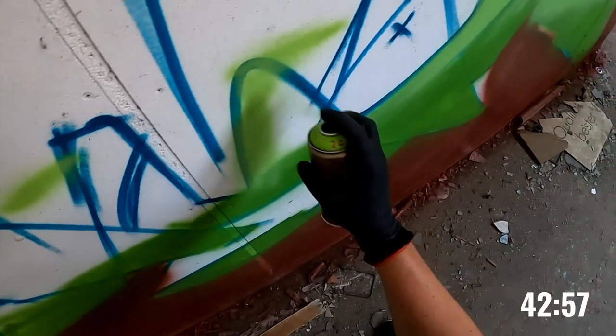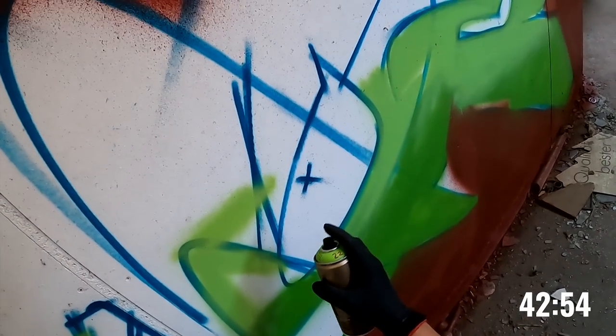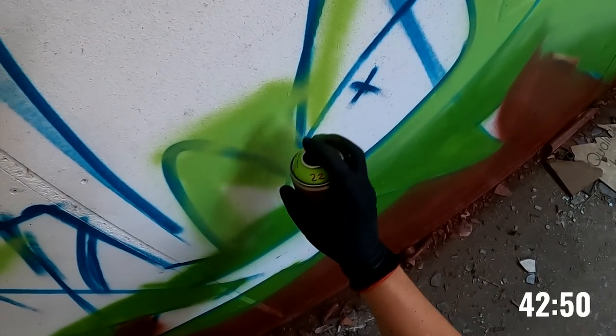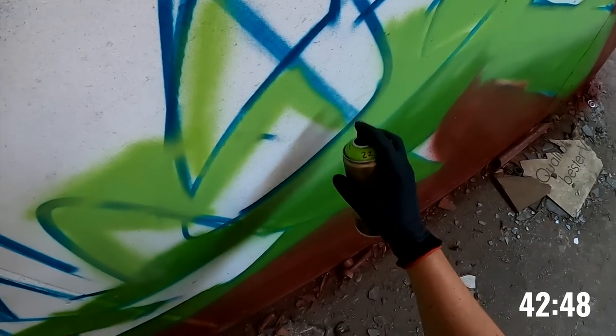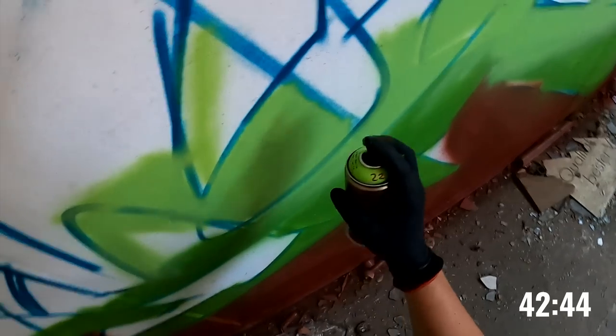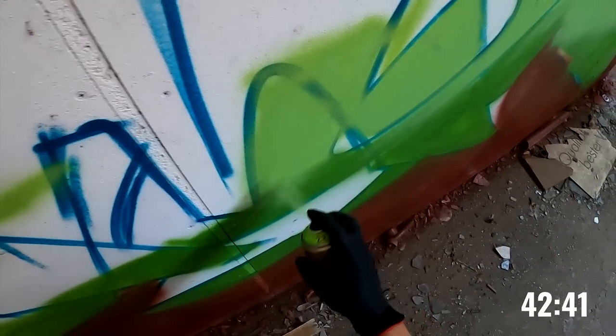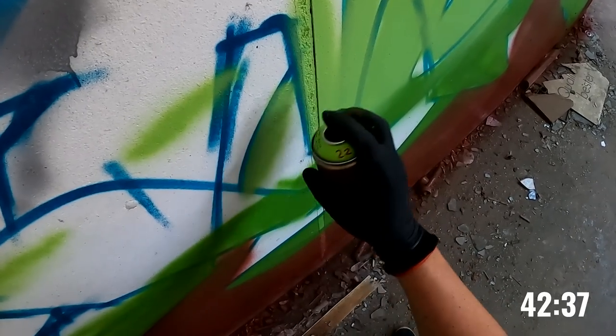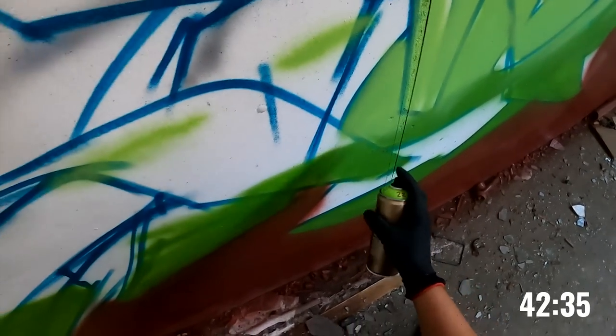Try to let the first line still be a little bit visible, and I used the fill-in color to erase all the mistakes, like removing the vanishing point and painting a little bit over the first lines. But I could have done it all more properly.